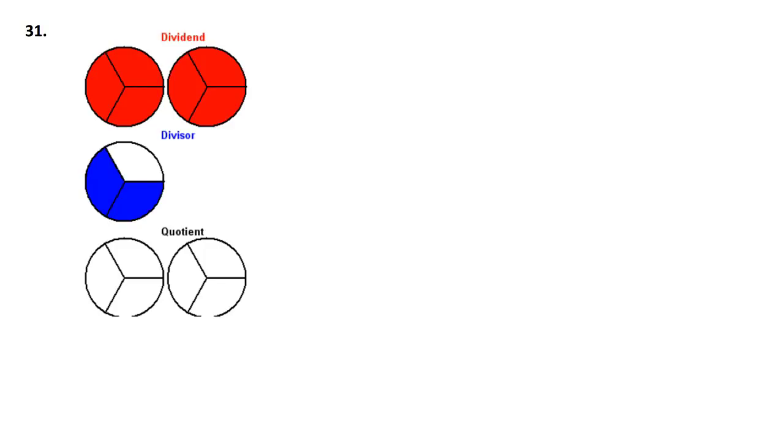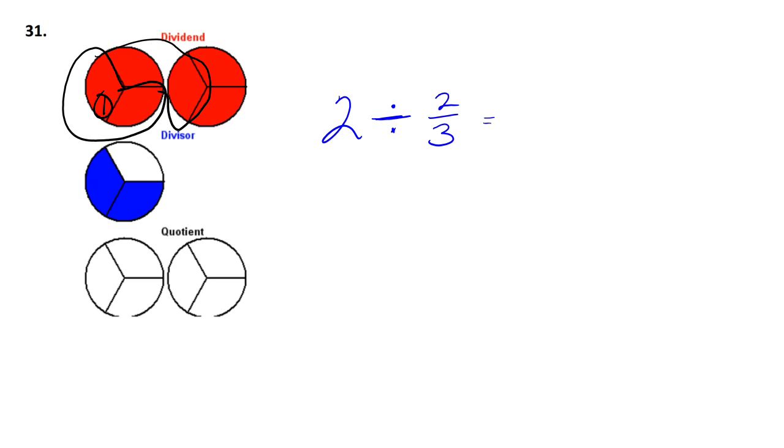So now we have 31 in here. So all we have to do is identify what two fractions and the operation is happening. So we know that this is a division word problem. So our first fraction in the red, the dividend, is 2. And it's being divided by 2/3. And that gives us an answer. Remember, all we do is just group our 2/3 parts. So we have one group. And then we have a second group right here. And we have a third group. So this equals 3.